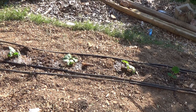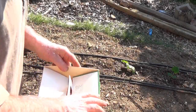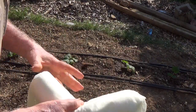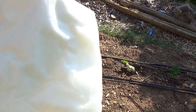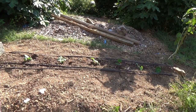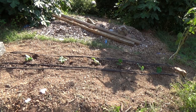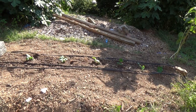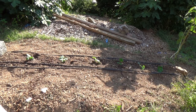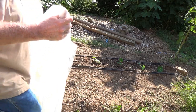So, now to protect them from those disgusting bugs, I'm going to get some bug block down on them. It comes in a variety of lengths, widths, whatnots. This one I have is 5 feet by, I don't know, 20 feet or something. But the 5 feet is certainly going to make it possible for the plants to grow and still be covered.